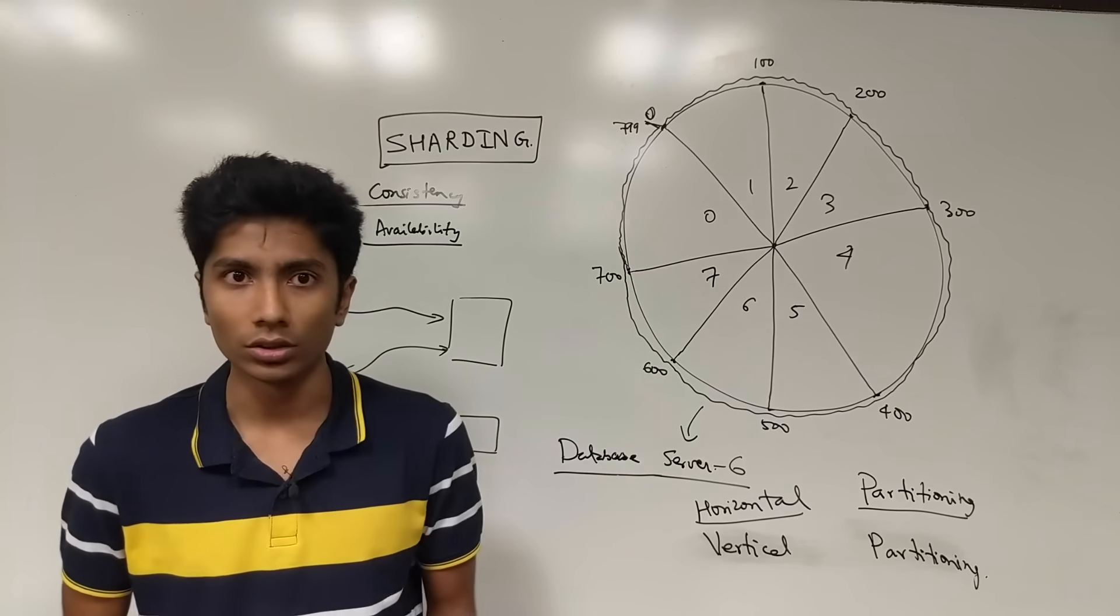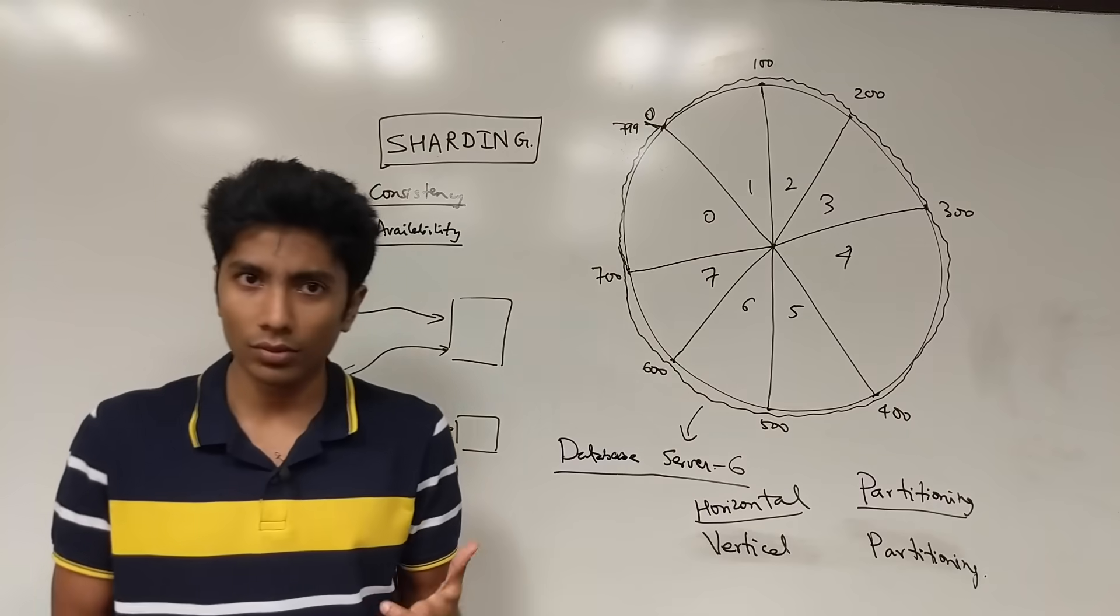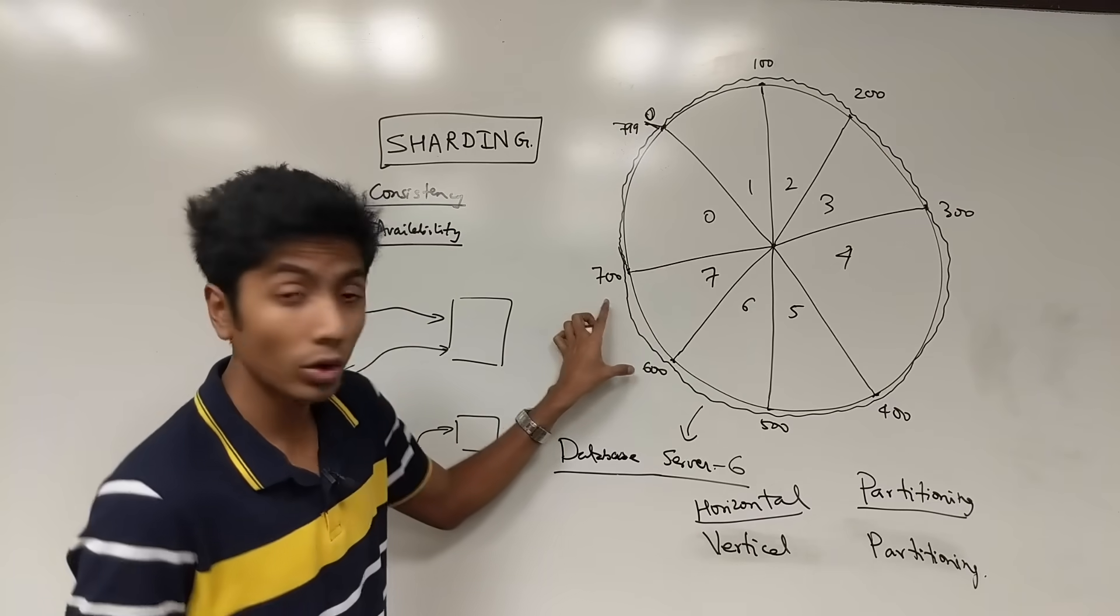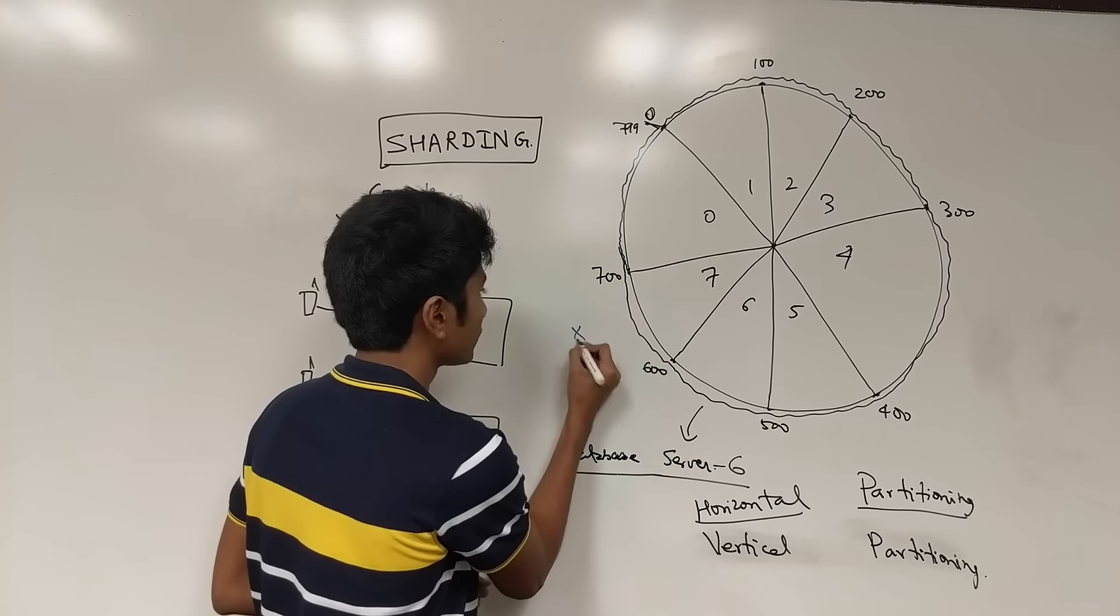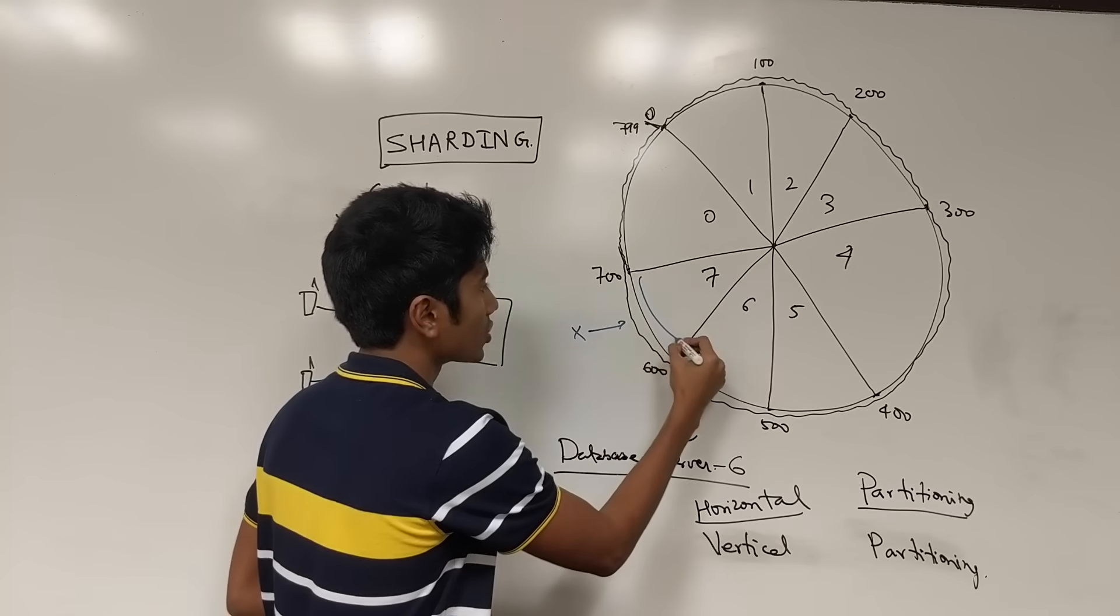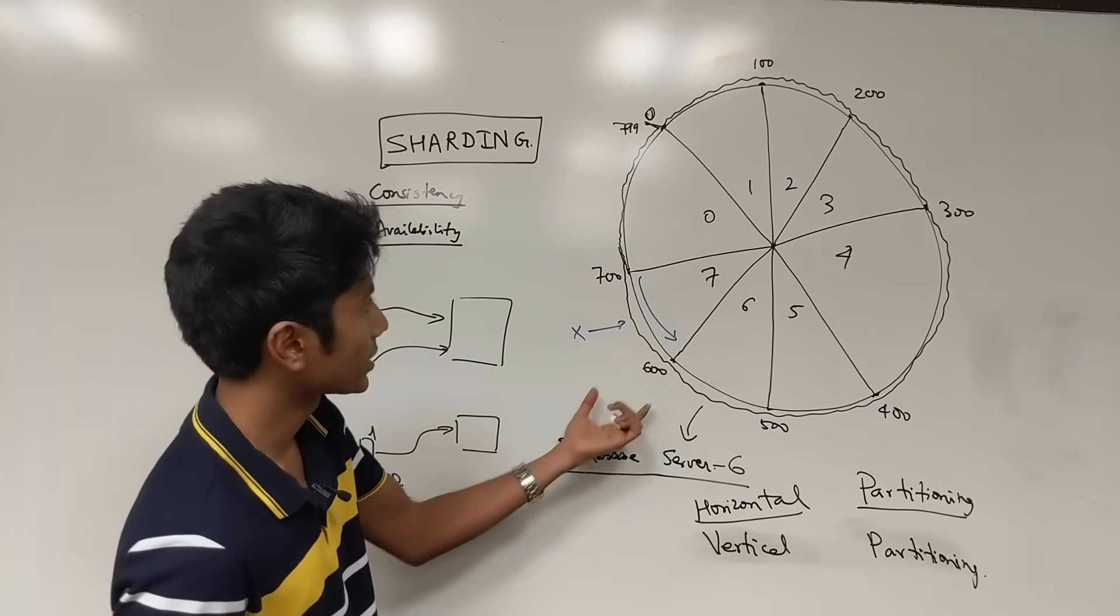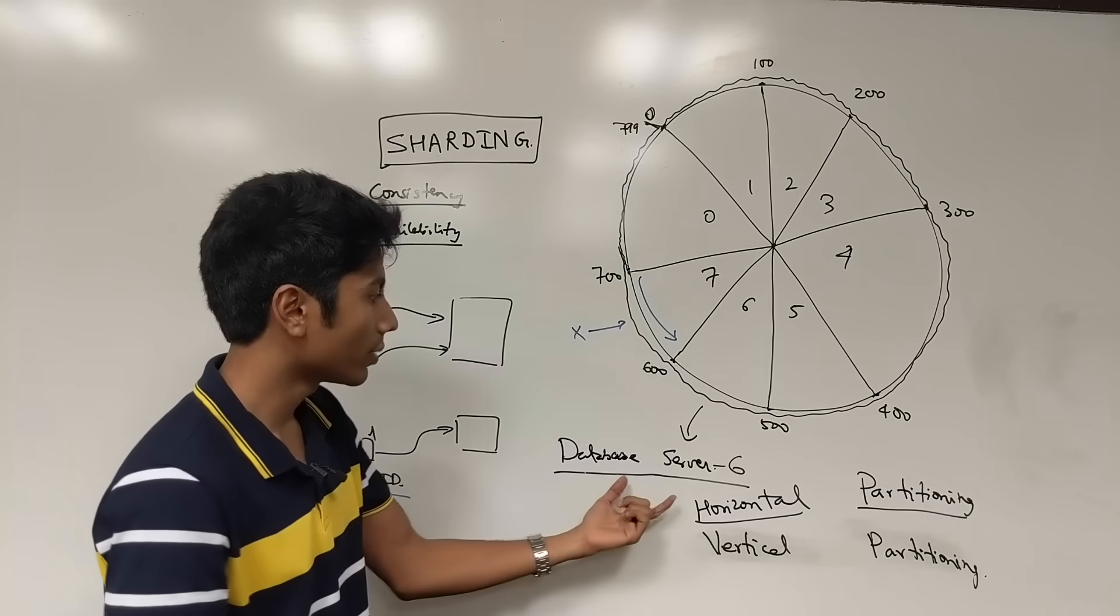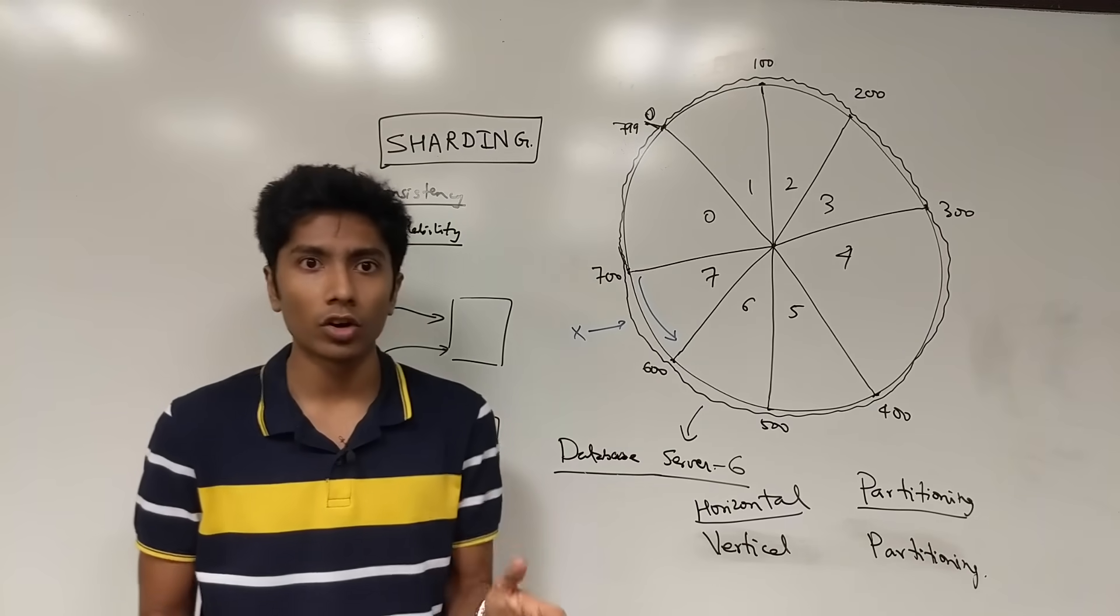What should you shard your data on? In our case we have used user ID but in applications like Tinder which use location, you could shard on the location and then if a person says find me all the users in city x, then x may fall in this shard and all you need to do is just read through this shard which is what this database server number 7 can do for you. That shard is going to be smaller in size, it's also going to be easier to maintain, probably going to give you faster performance, everything good about sharding.